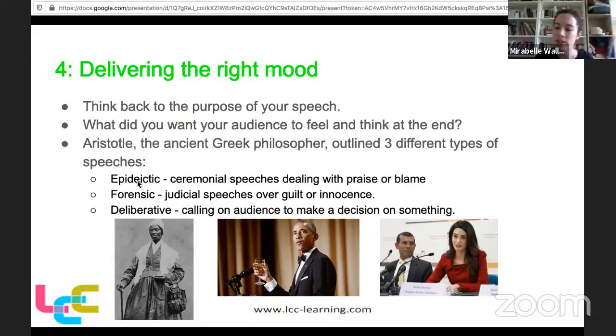Aristotle also said that rhetoric is exactly the same as drama. So giving a speech is actually very similar to acting and very similar to Greek plays, because he said that they're all designed to elicit feelings from the audience, feelings such as pity and fear and anger. So if you want to create a sense of pity in the audience, you need to tailor your delivery to that. Tailor your speech to the feelings you want to elicit from the audience, the feelings you want to bring out from the audience.